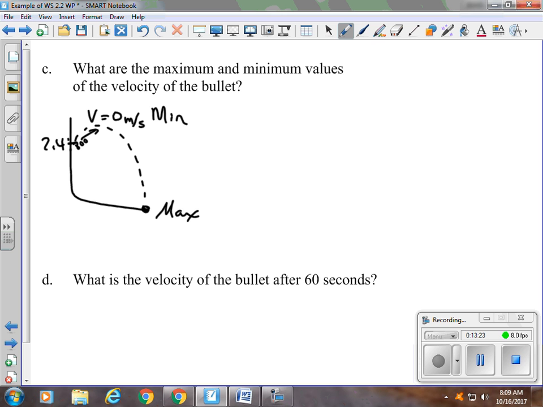And that maximum velocity takes 2 calculations to figure it out. So that's why they first ask you to figure out when it hit the ground, because now we know when it happened. We just have to figure out how fast it was going when it happened. So when you take that number of seconds, t equals 163.27, that is the time at which your velocity is at its maximum. So that's why you want to figure out how long it took to hit the ground. And you plug that into your velocity formula, and it will tell you how fast I was going when I did that.